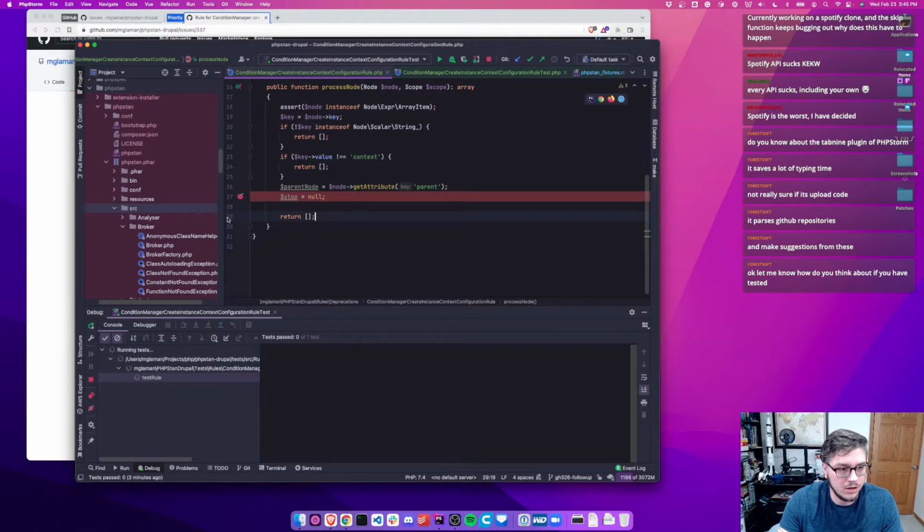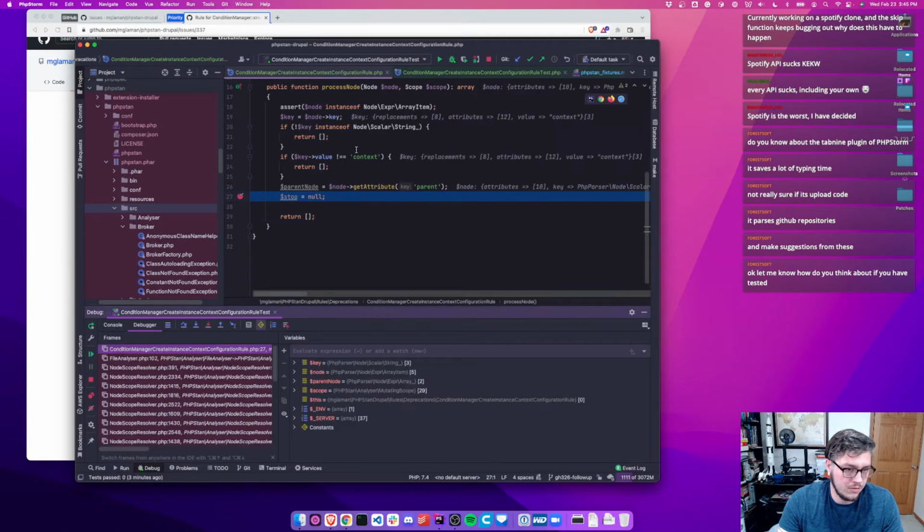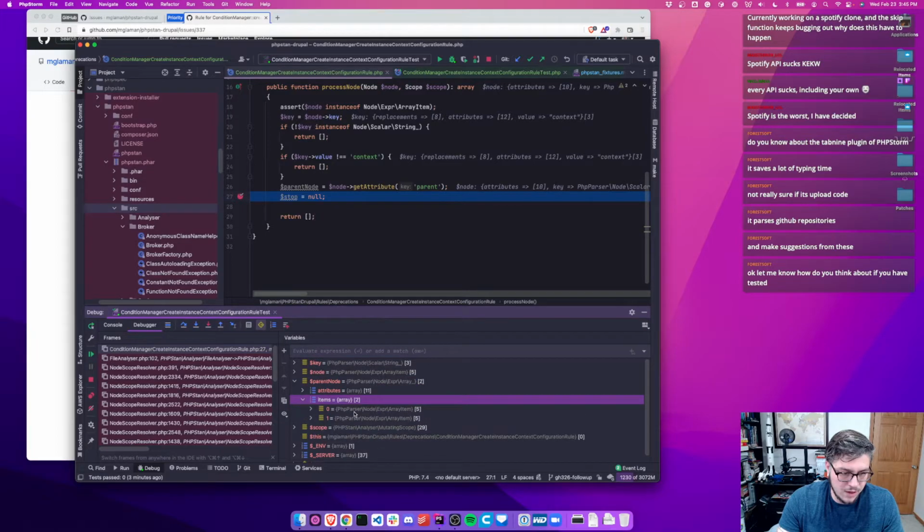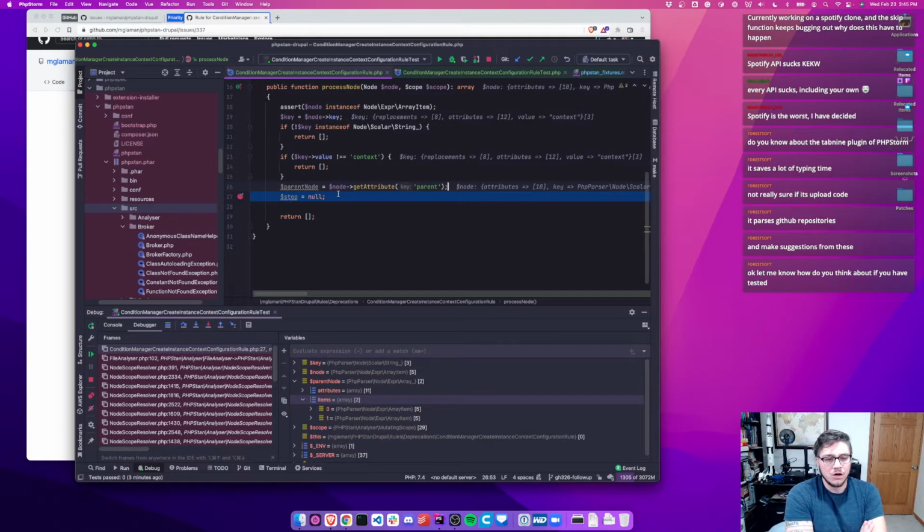Come on. All right, so parent node is the array, and that we need to get the, oh no, actually, all right, this is the wrong approach.